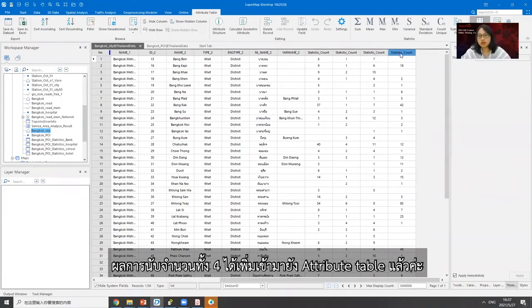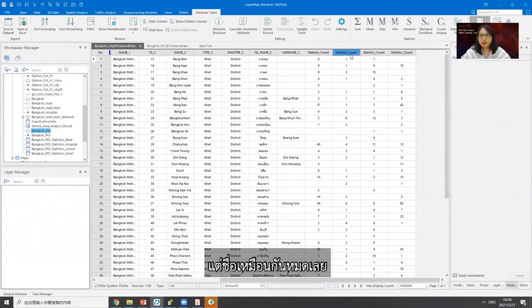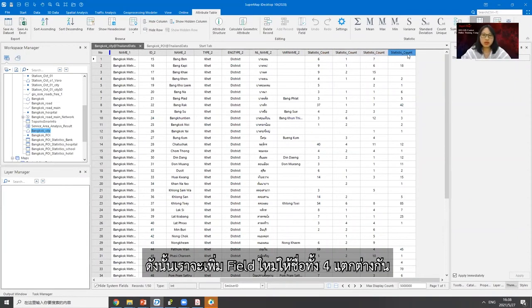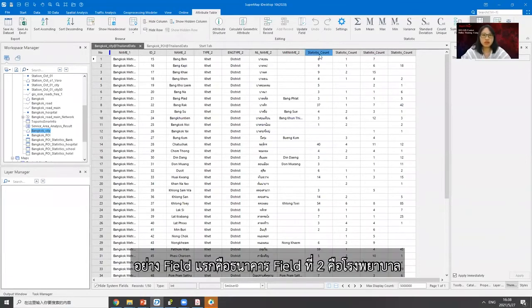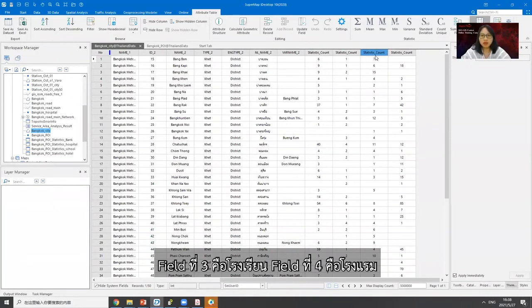four statistics results have been already appended to the cities, but here we find that they are all named as statistic count. So here we should add a new field to distinguish them. Just like the first one is the bank number, and the second one is hospital number, and the third one is school number, and the fourth one is the hotel number.